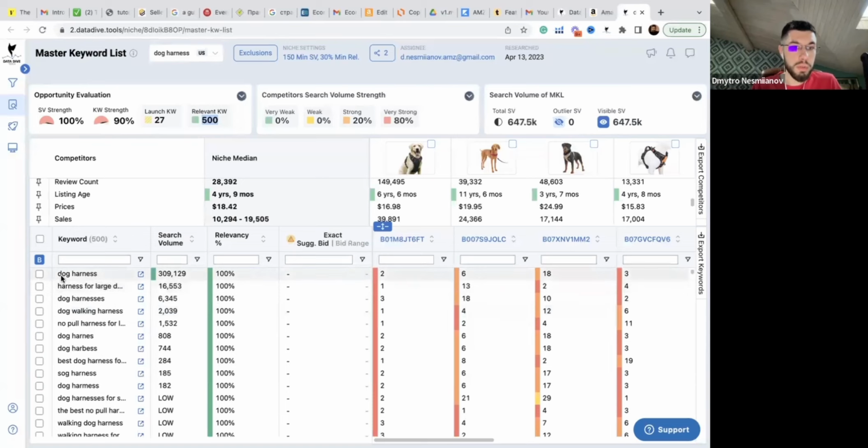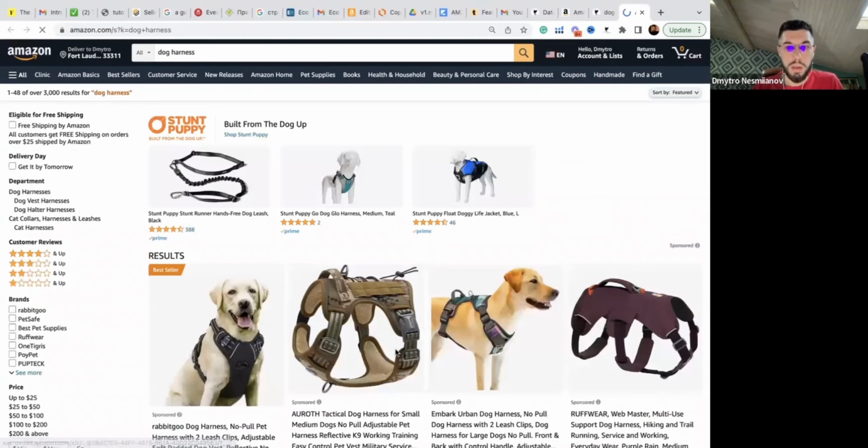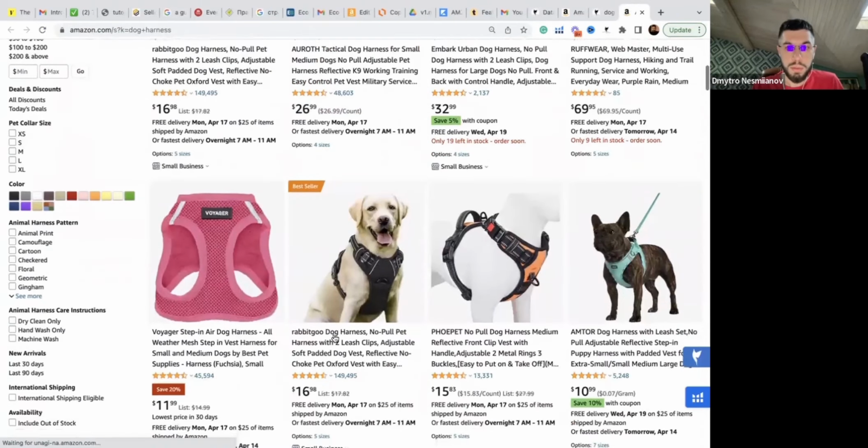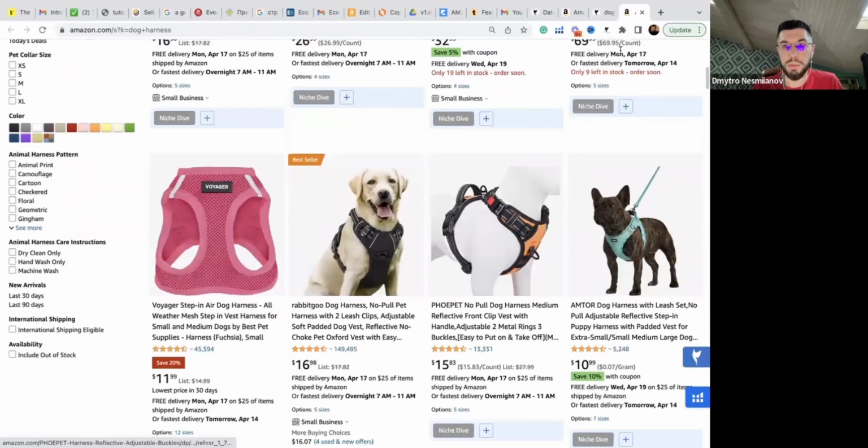So for all these keywords we gathered, like dog harness, I think this shows the organic positioning. Actually, red over here means good, and green kind of worse. So it means this guy is second organic for dog harness, and it's good.